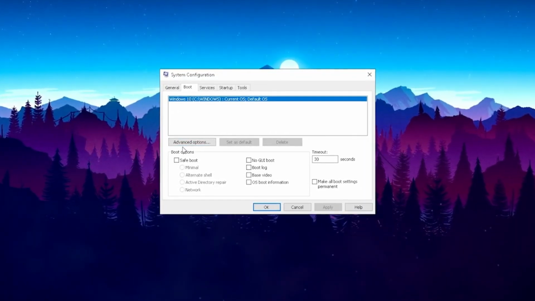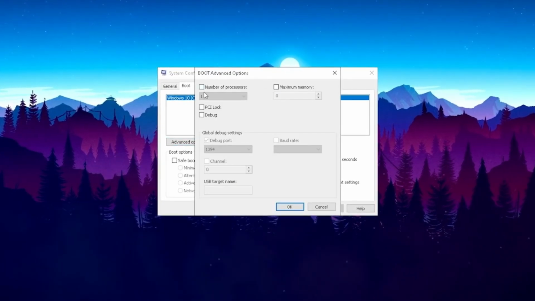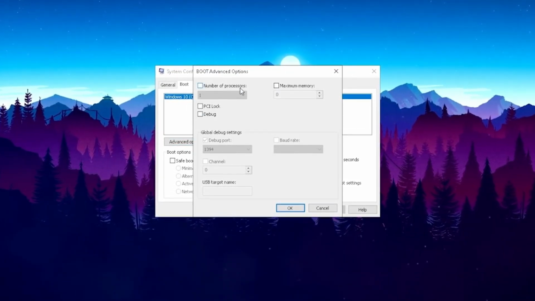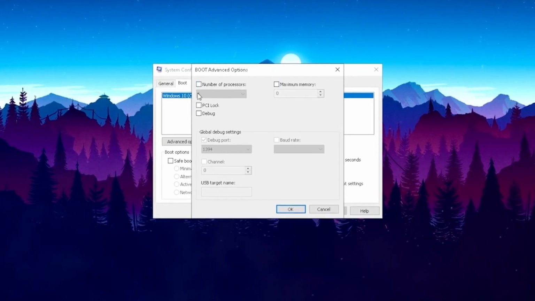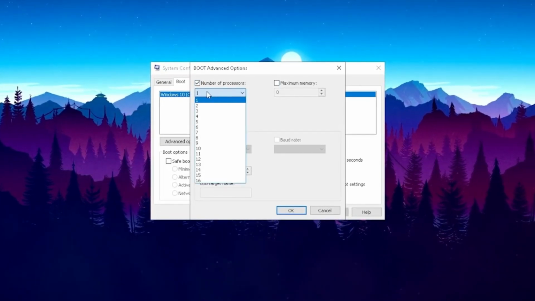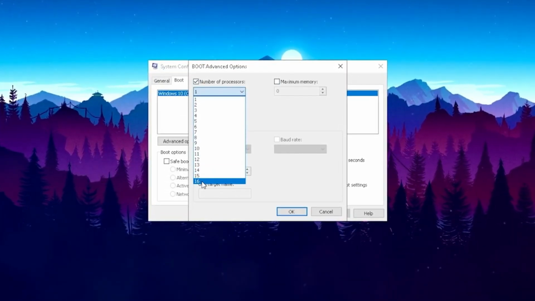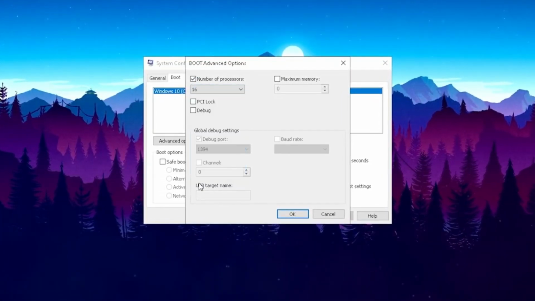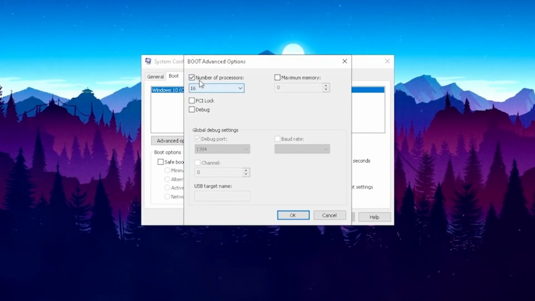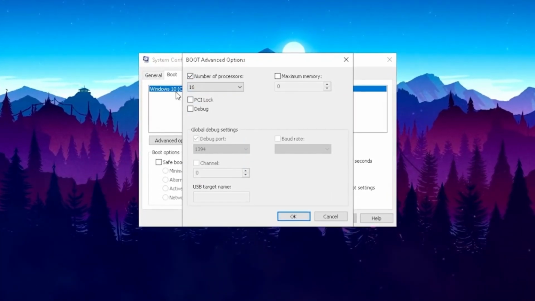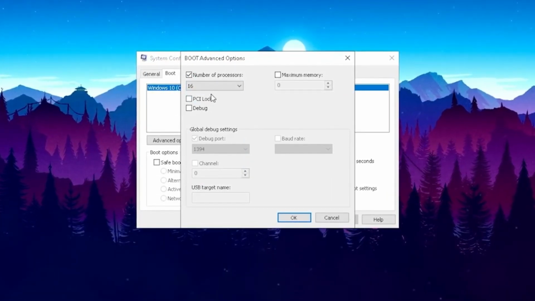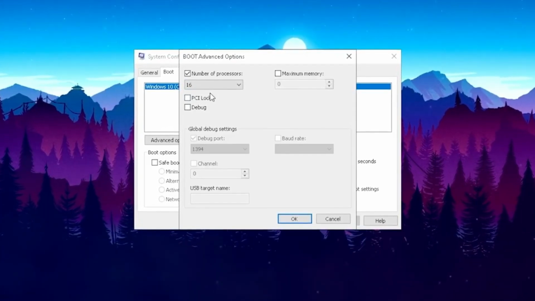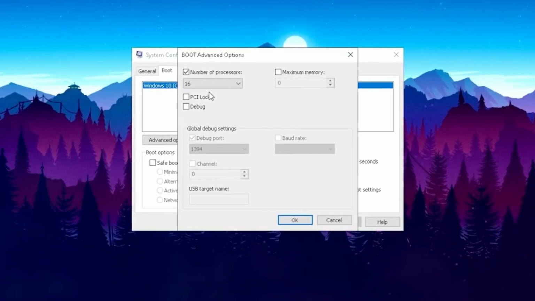current operating system. Just open up Advanced options, and then we see the number of processors. Usually it's just on one. Put the check in here, and now you can set the maximum number of threads. Since I'm running an 8-core 16-thread CPU, I can put it all the way up to 16, guys. This is exactly what I would recommend. You just put the highest number possible in there to make sure that your CPU is running at 100%, and all the cores and all the extra threads are always utilized.